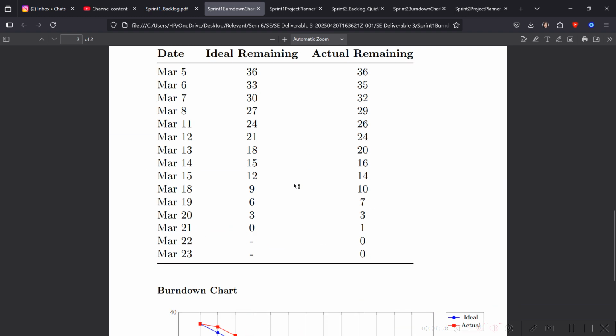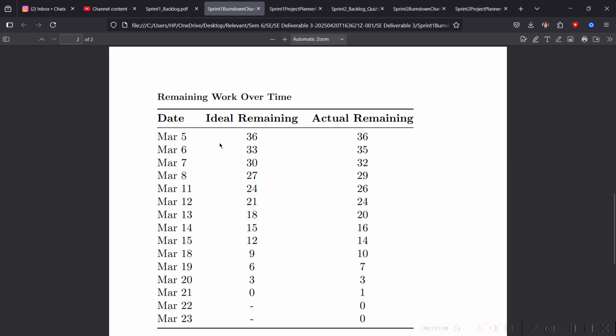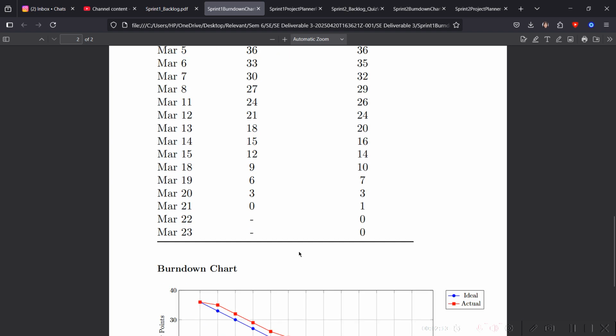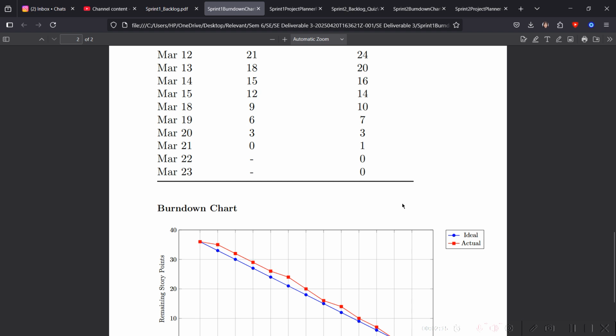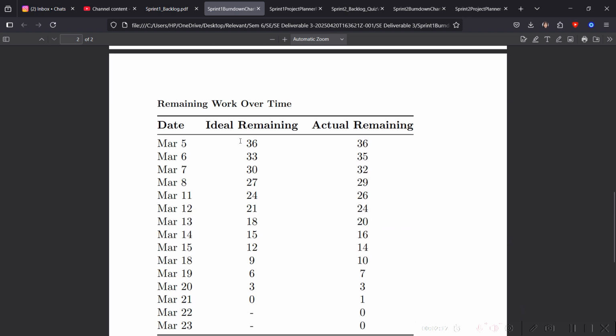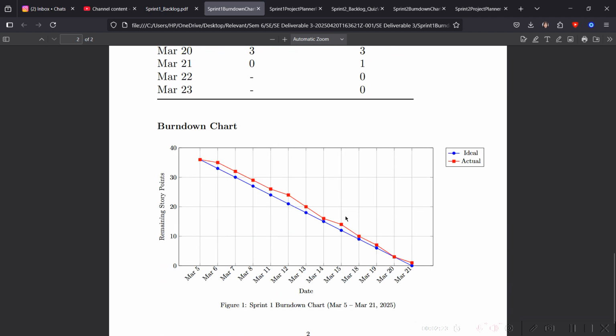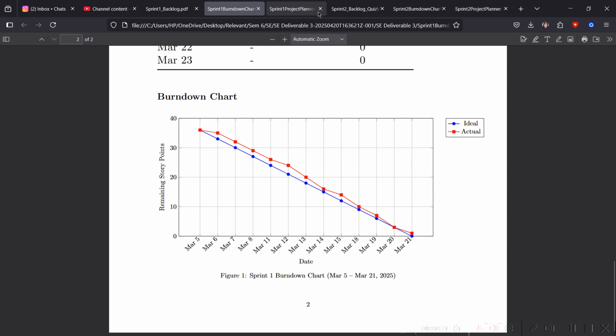Okay, moving on. We here have the number of hours of work remaining and the actual work remaining compared to the ideal. This sprint ranged from March 5 to March 23. This below here is the burn down chart. We did leave, in the ideal, 2 days just in case things go overboard, and they did actually go overboard, but that was nothing too major and it was easily dealt with.